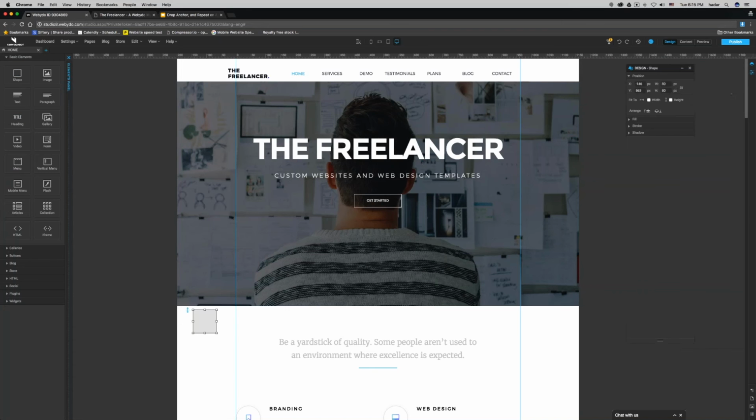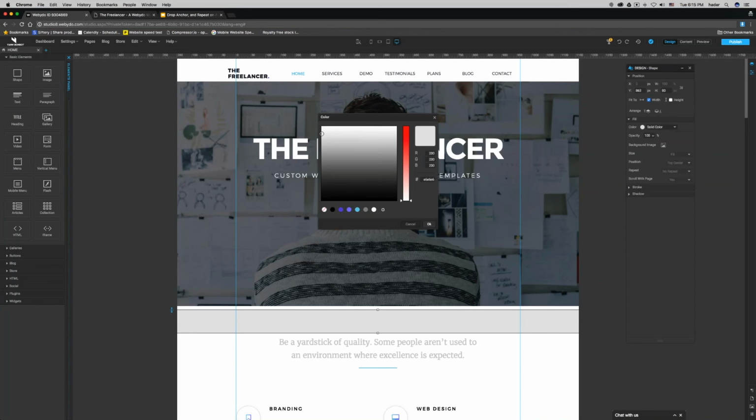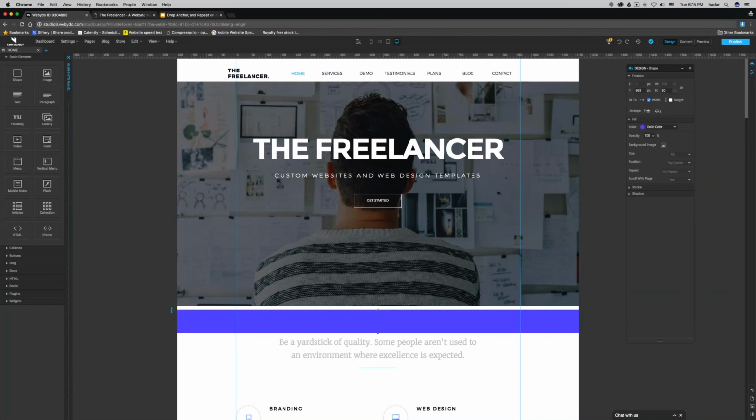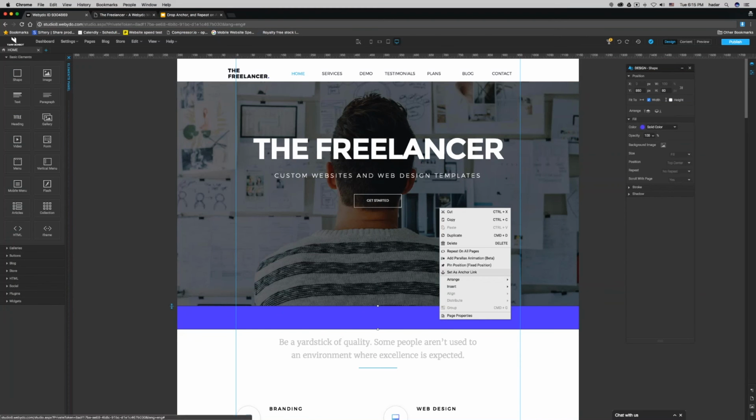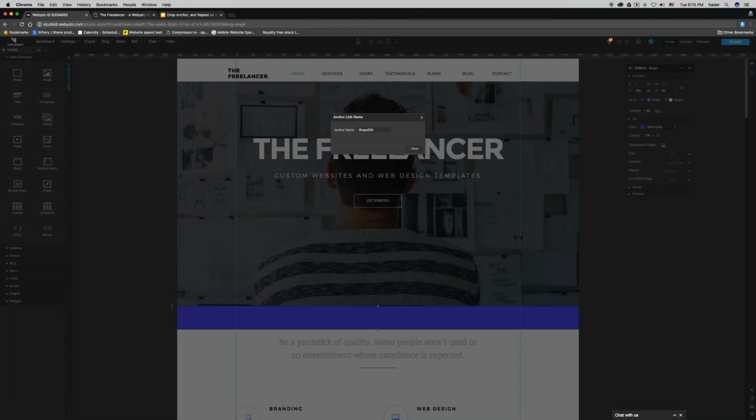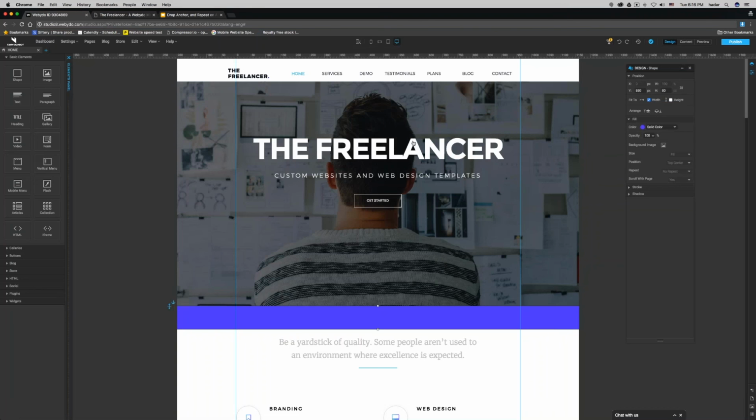Go to our design panel, make it fit to width. I always color it so I notice what is what. Now that I made a shape fit to width, I'm going to right click and click on set as anchor link. And let's call it anchor 1. Click save.